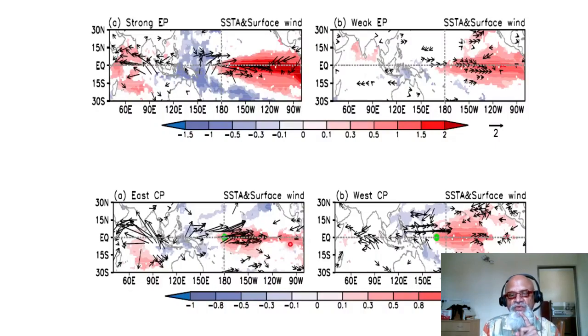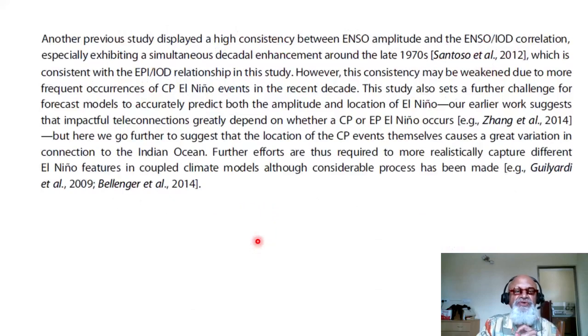You can see there is still a warm anomaly signature here in autumn, but this one doesn't have it. So when it moves too far west, you even get cold anomalies here, whereas this you can think of as maybe a mixed CPEP El Nino. Okay, I'm just putting this here because I want this to be somewhat of a complete collection, but I'm being a little lazy about explaining these.